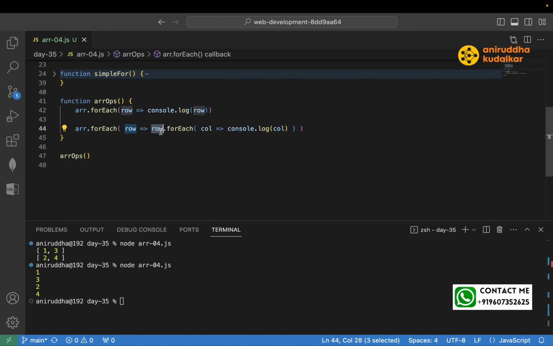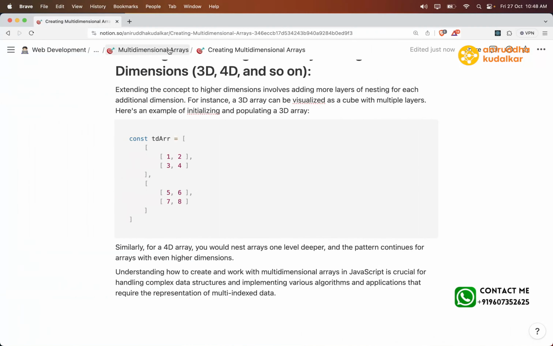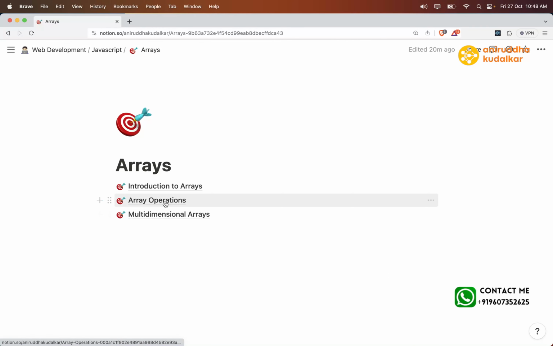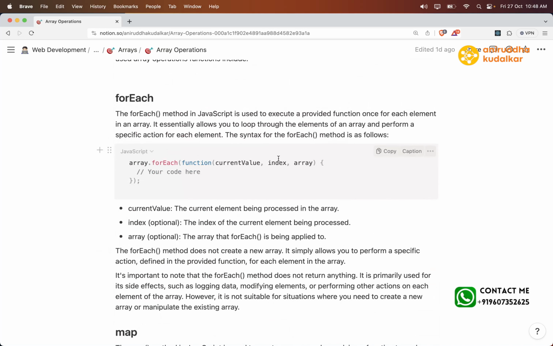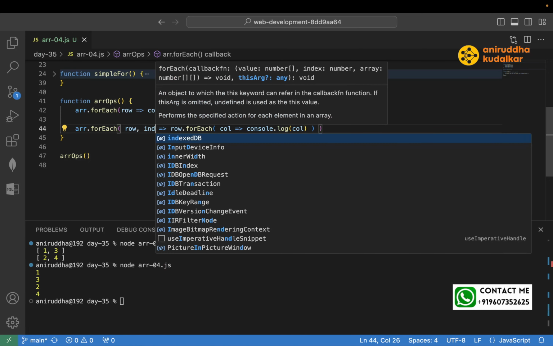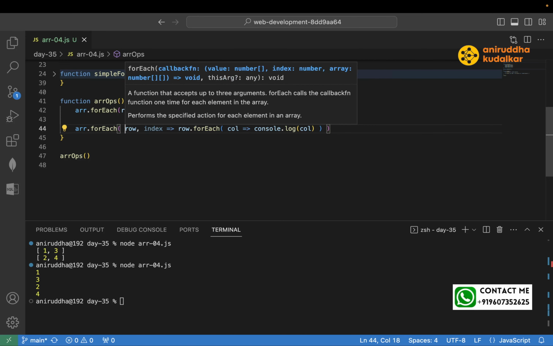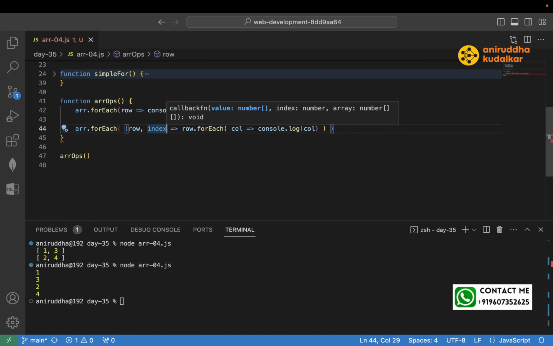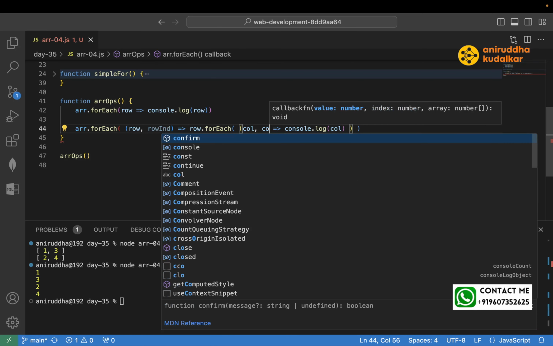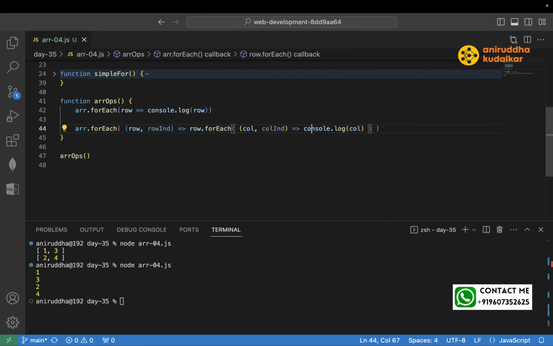if you go to the documentation of the array operations, can you see there is an index also? So here you can write index. So you will get index also, or we can say row ind, and to this we can say col ind, column ind, right?